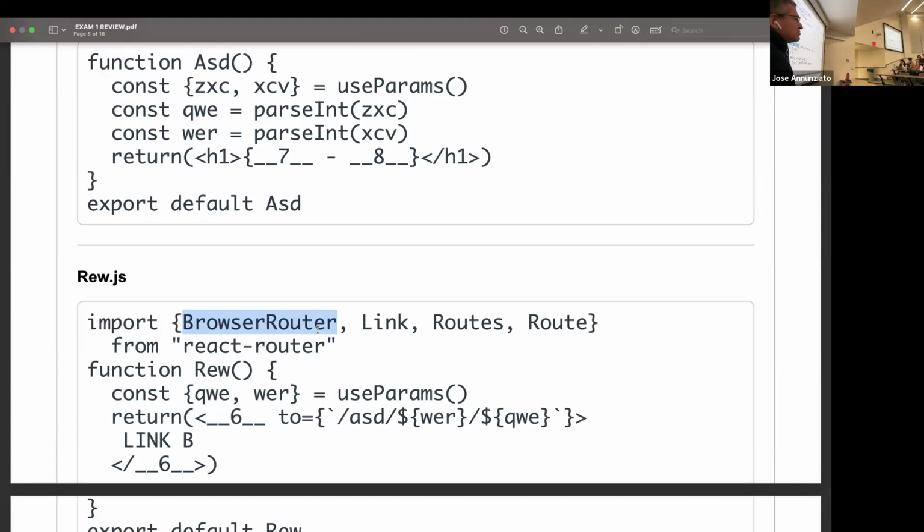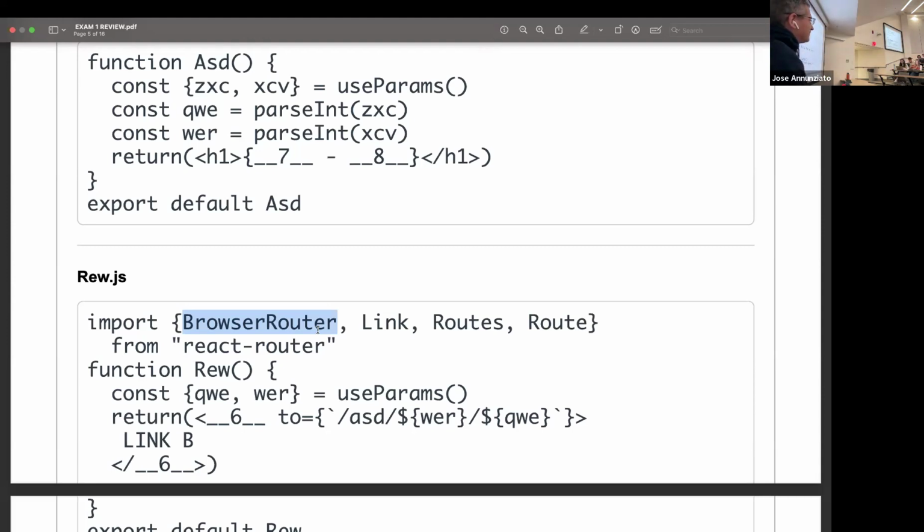I'm not using the browser router anymore because it doesn't work with Netlify, right? It works locally on our React.js, when you run it locally on your machine, but when you deploy it, it doesn't work. That's why I no longer use browser router, but it is entirely the equivalent of hash router. It does the same exact thing. It is the root component for the routing mechanism.